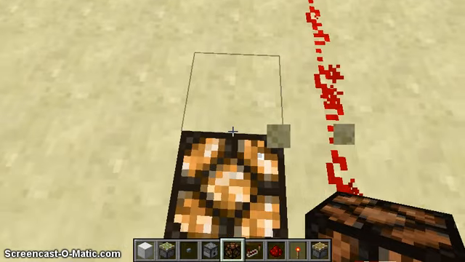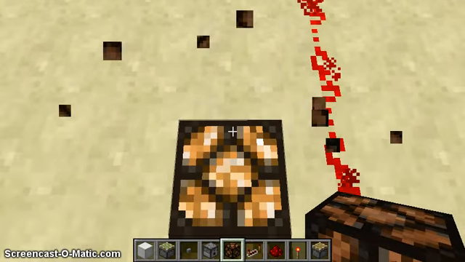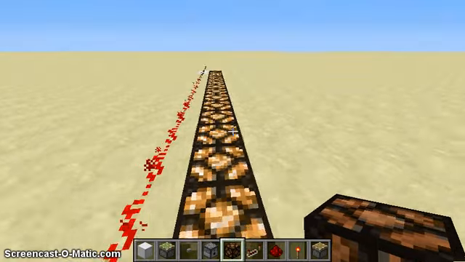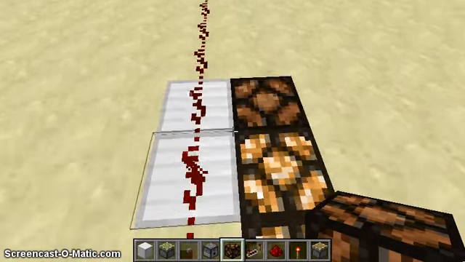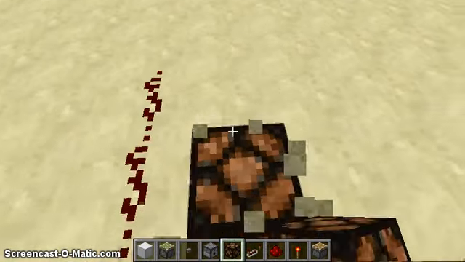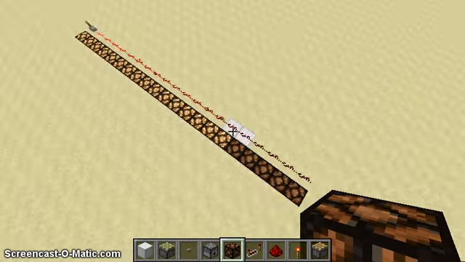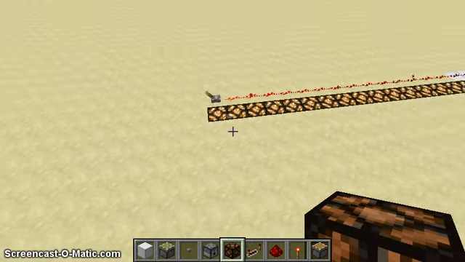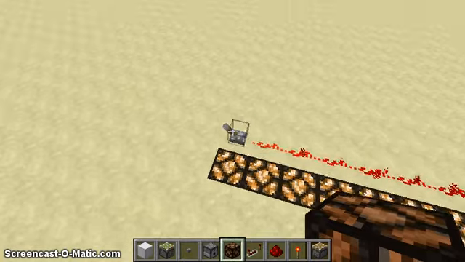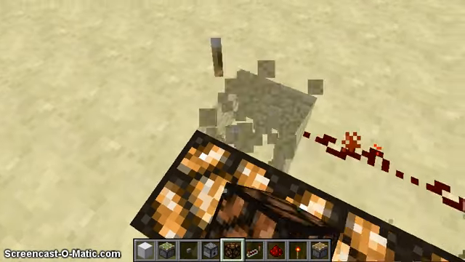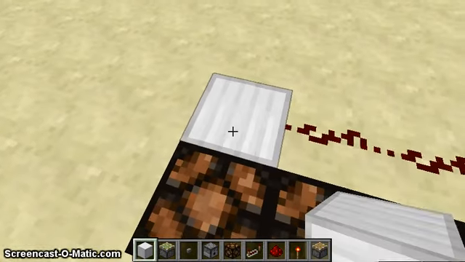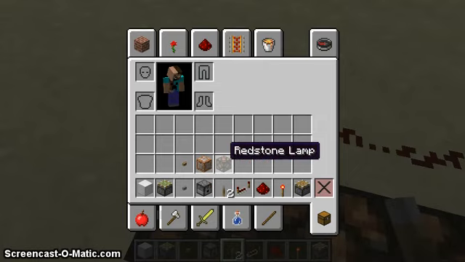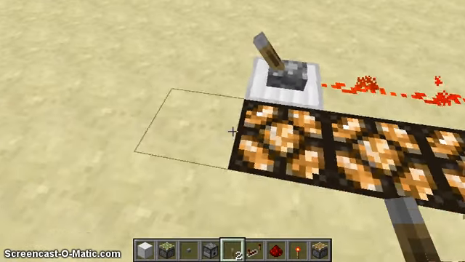Here's an even clearer way, actually. Hang on. This way, it's easy to see where the signal stops. You've got redstone lamp on because this block under the lever, that one right there, is being strongly powered from the lever.